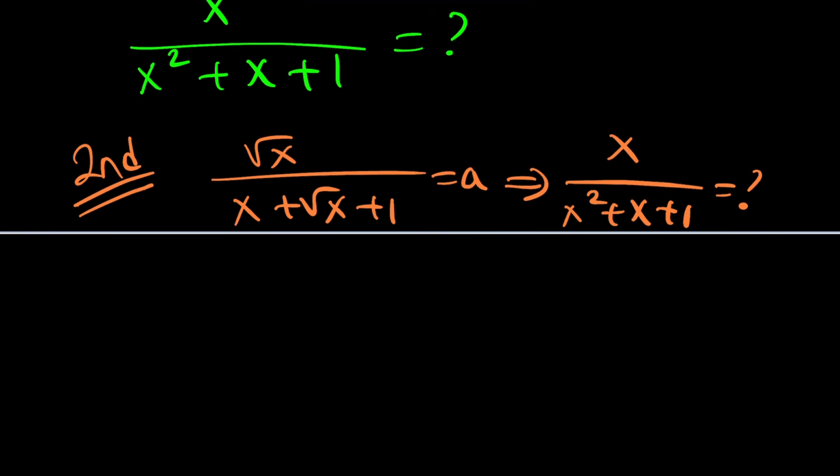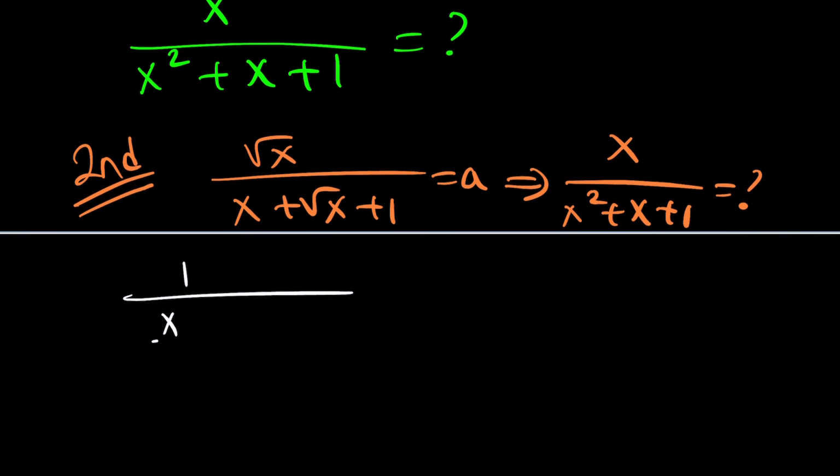So here's what I'm going to do. Obviously, the square root of x cannot be 0, can it? If x is 0, then a is 0, and this is going to turn into a 0 again. It's not really going to help us find our expression in terms of a, so it's kind of useless. We have to accept that x does not equal 0 in this case. So divide everything by the square root of x.